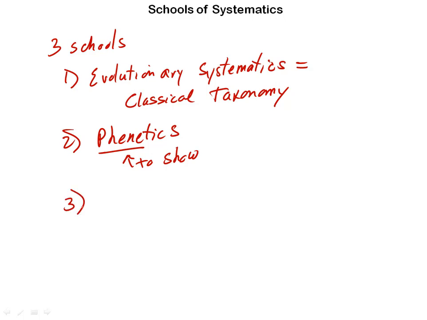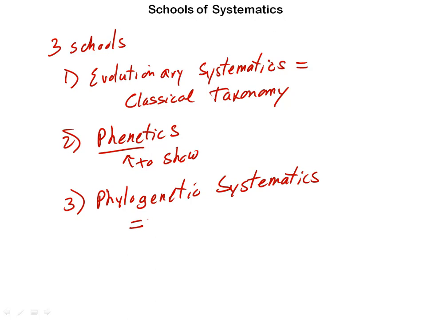And the third school of taxonomy is called phylogenetic systematics. Or more colloquially and more commonly, and I will probably call it this more commonly in class, cladistics. And we'll talk about that name, phylogenetic systematics, and cladistics as we go on, probably not today, but later on in the lecture on phylogenetic systematics. Phylogenetic systematics really replaced phenetics, starting probably around 1960, but not really gaining full acceptance until the early to mid 80s, and continues today in modified forms in the way we think about how organisms could be classified.